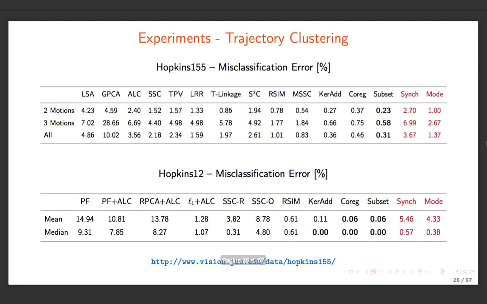Now I will show some experimental results on motion segmentation datasets, where performance is measured in terms of misclassification error, that is, the percentage of misclassified points. First, let us consider the popular Hopkins dataset, which provides noise-free trajectories across multiple images. Both the spectral solution called Sync and the local solution called Mode achieve good performances in terms of misclassification error. The fact that they are not the best is not surprising, since they are making more difficult assumptions, namely pairwise matches instead of multi-view trajectories.